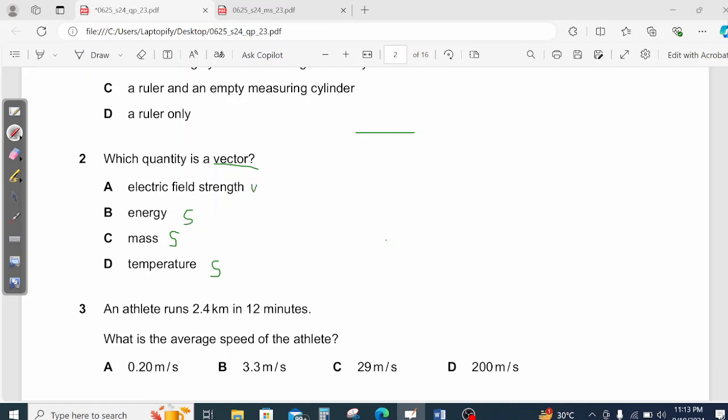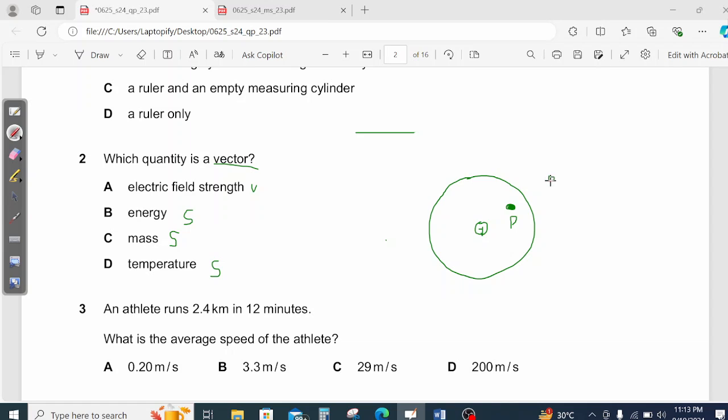Electric field strength is a vector quantity. What is electric field strength? It is related to a point charge. I will give you a hint. Let's suppose this is the ion boundary, and this is the electric charge, a positive charge, and this is the region around the charge in which it will exert a force on another charge. Suppose I want to measure the electric field strength of that charge at the mentioned point P. Then you have to take one test charge.